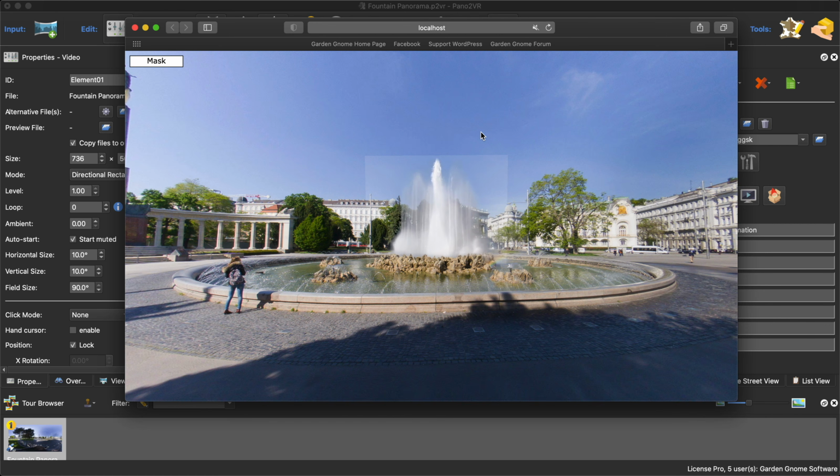He's wondering if we can take care of this. What he's trying to do is pin a video, which is different than embedding the video, and trying to get it super close to the panorama, and to have it stick in there.